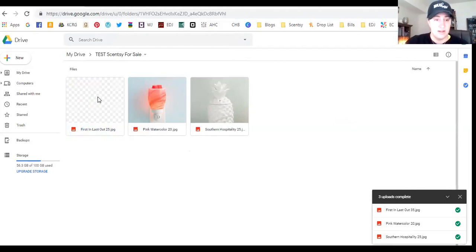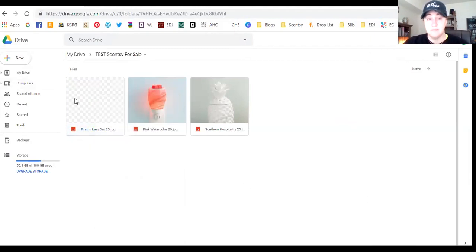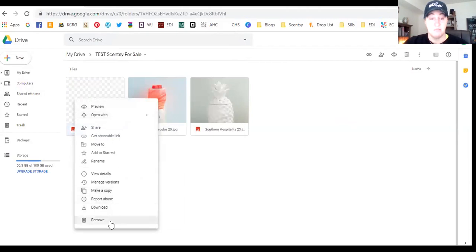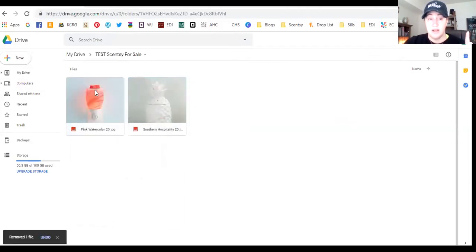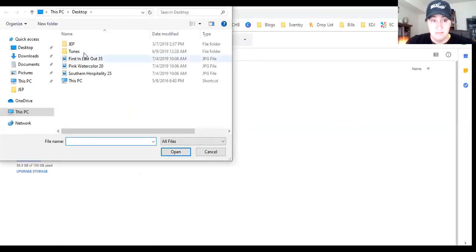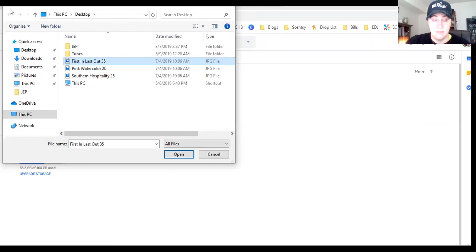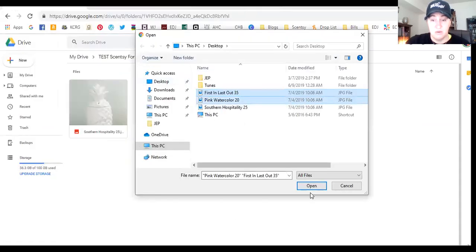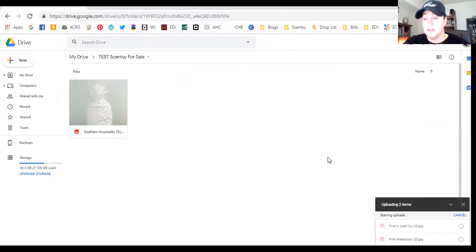Now, I don't know why it's not showing up, but maybe I renamed it before. So did you see how I right clicked and hit remove? So that's how I do that if I sell the item. I'm going to add them back because I think what I did was I renamed it before it was completed uploading. So I have first in pink. I apologize. I'm poking around and learning, sharing this with you as I go. Mistakes happen. Okay, so they're uploading.